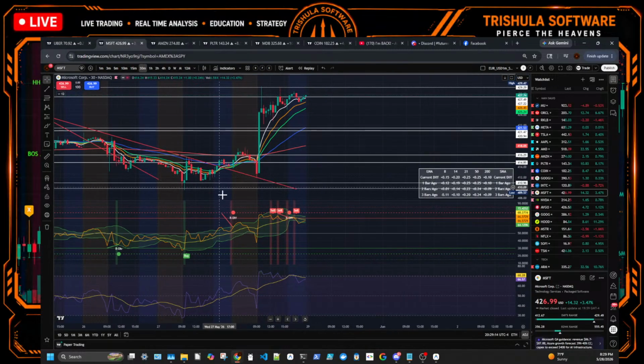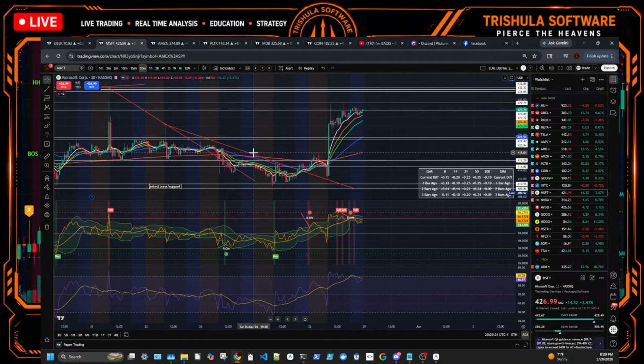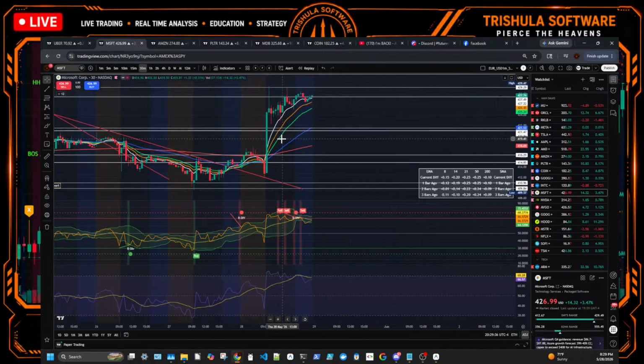But again, you have to start understanding how price action treats these levels, the ones you set statically here with the horizontals and your trend lines, and the more dynamic levels, more like your moving averages. That's pretty big right there.